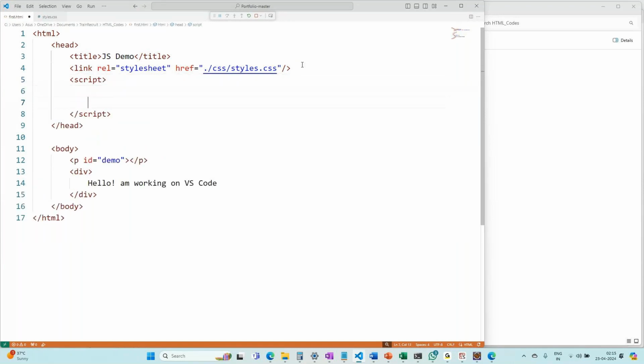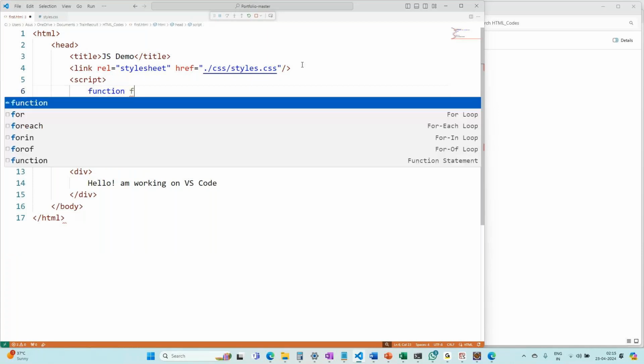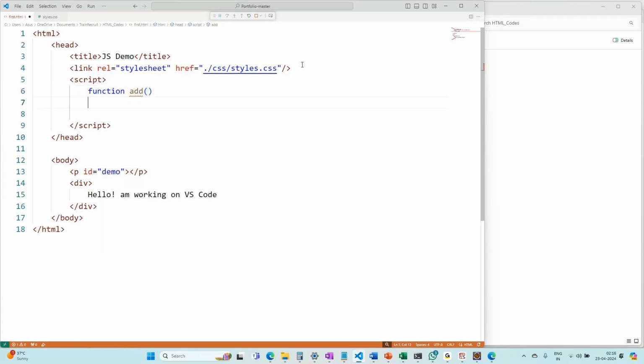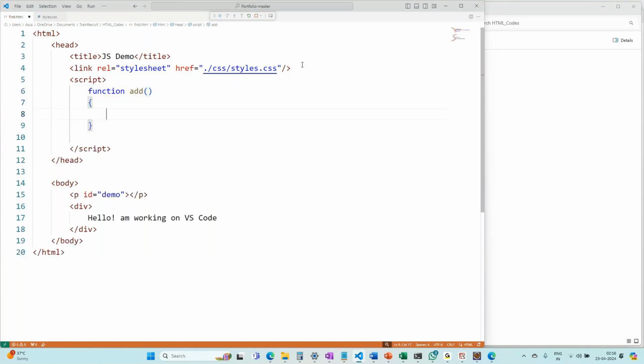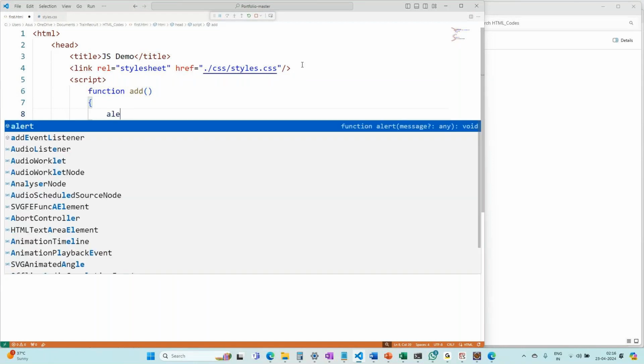Right. Now what I'll do, I'll create a function. You know functions, no? Okay, I'll create a function, something like add. Next, I will give an alert. Alert, you know what is alert?